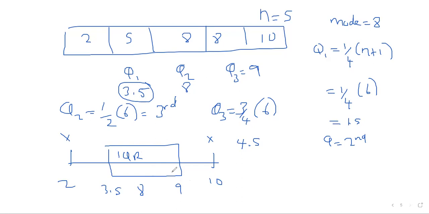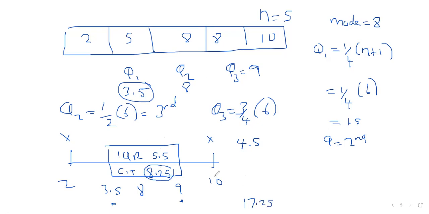Okay. 9 minus 3.5 is 5.5. Then you multiply the 5.5 times 1.5. It's the correction term. We get 8.25. Good. So this one, we add it to this value. This one we subtract from this value. So when we add the 8.25 plus 9, we get 17 point what?